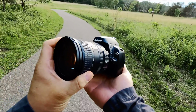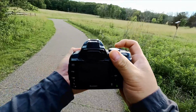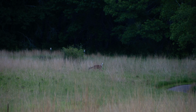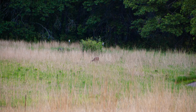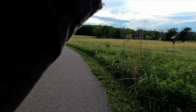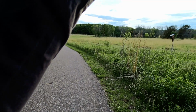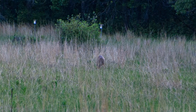I see a deer way over there. I'm gonna try to take a picture of it because of the 18-200. See how this goes. It's not bad. You see how far I am. It does not have live view, but don't know if you can see, it's way over there. This is 18. I'm gonna show you. Oh, I'm gonna zoom in all the way. That is 200.